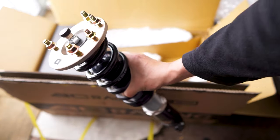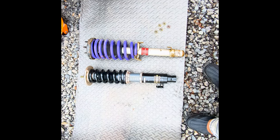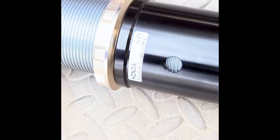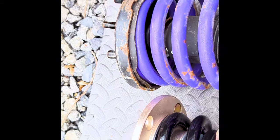Also, approximate the height you want for your coilover for your car by setting side by side the old strut assembly that you just removed with the new coilover. And depending on what ride height you want, you can make some measurements based on the side by side height comparison.